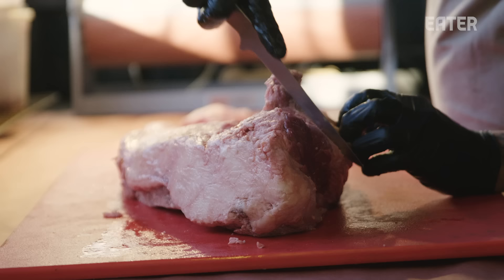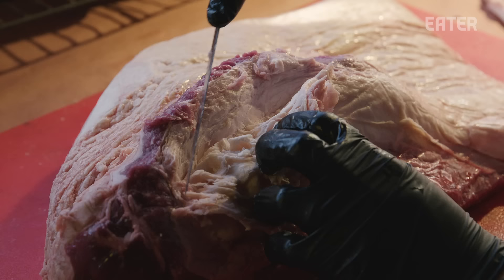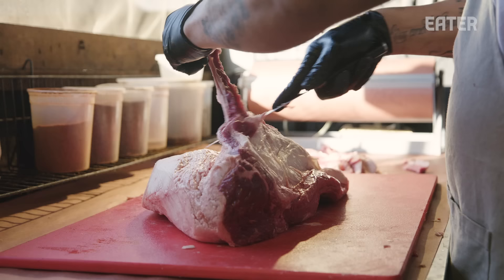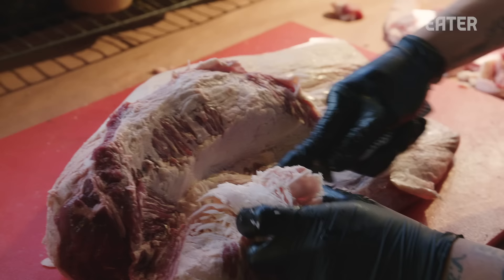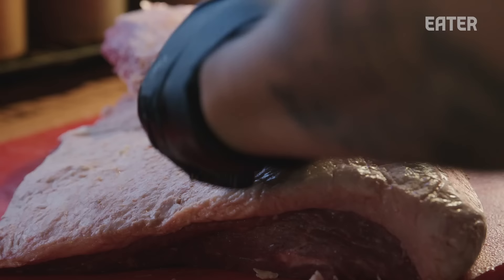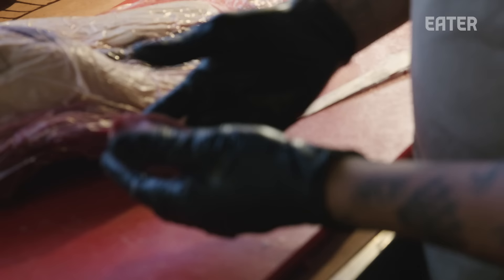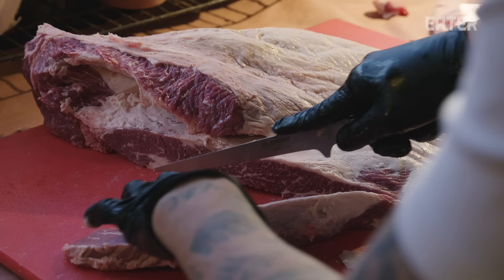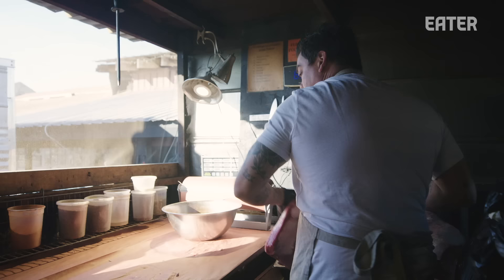We're serving briskets not only by the pound, but we're serving for tacos. That allows me to treat the brisket slightly different. I'm going to take most of this deco out because it doesn't render anyway. Our briskets have a lot of marbling — they have a lot of good juices that maintain in it anyway. All the leftover stuff we'll use because we only get about 50% yield out of this. This brisket might weigh like seven pounds cooked and it's probably like 14 right now. That's why we talk about making tips — this is good for our sausage. These beef tips will get smoked and braised and I'll make brisket quesadilla or street tacos out of it.